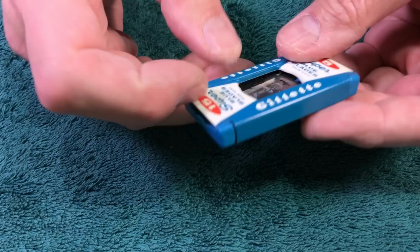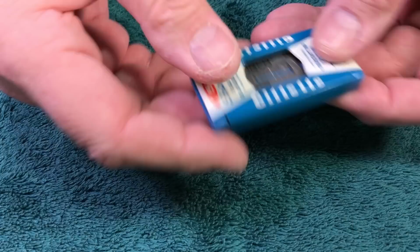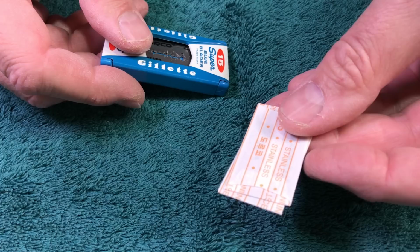I think these things are really cool. They're a lot of fun. They're kind of neat, old school. And whenever I pull this out to get a blade, I don't know, it just feels right. It feels a lot better than these plastic things. If there was a way for me to buy these blades without getting them in this plastic, I would probably do it. I used to get feathers like that from Marvy.